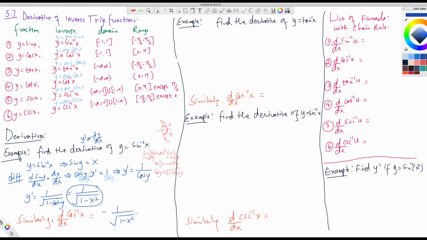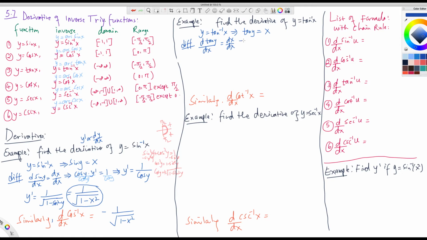You see that? Similarly, I want to do it for tangent inverse x. Exactly the same technique. I start with y equals tangent inverse x. This implies if you take tangent on both sides, you will get tangent y equals tangent of tangent inverse x. Okay, so that will be just x. Now I want to find the derivative after that. If you differentiate, you will get d tangent y over dx equals dx over dx.